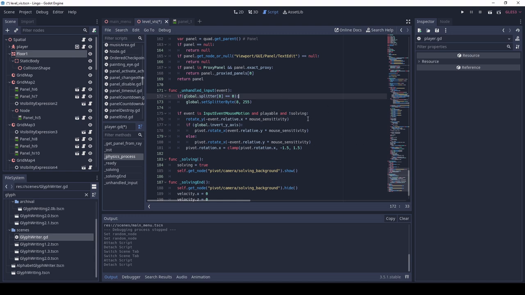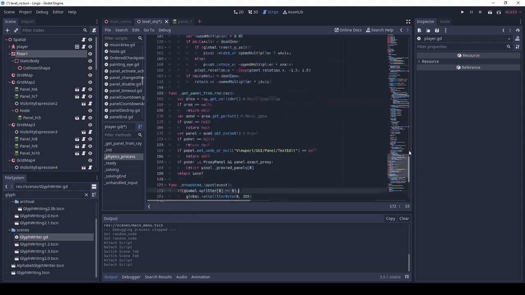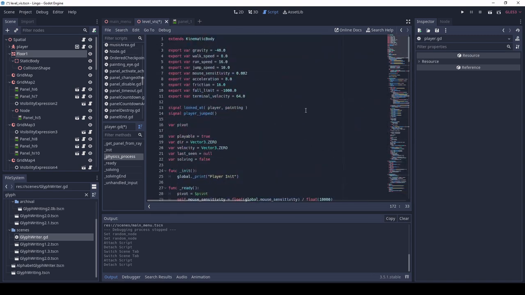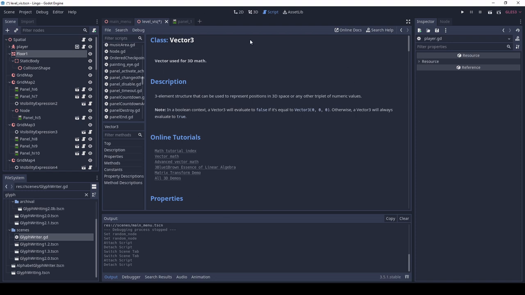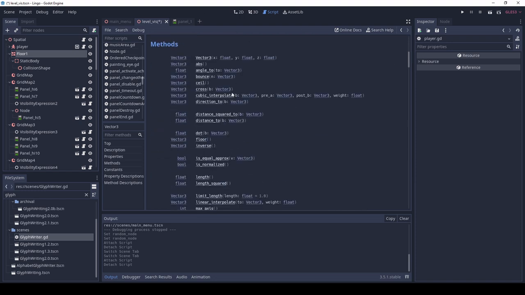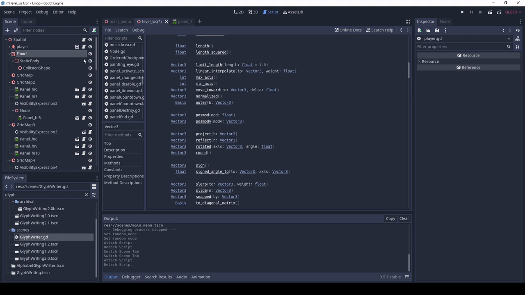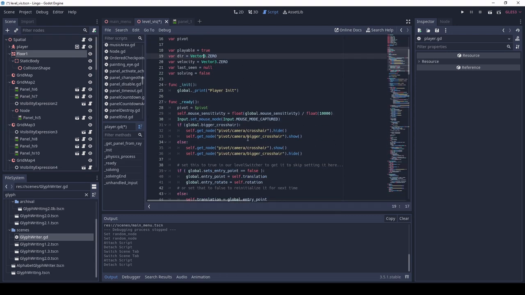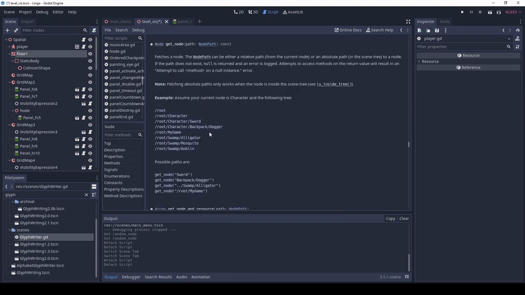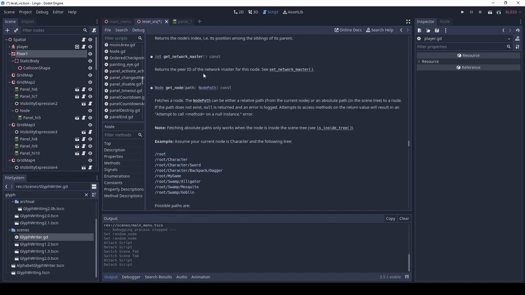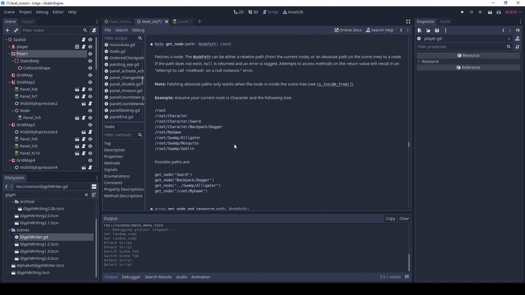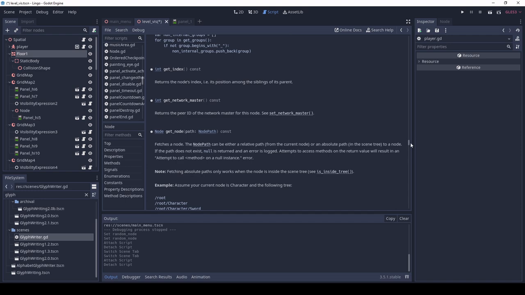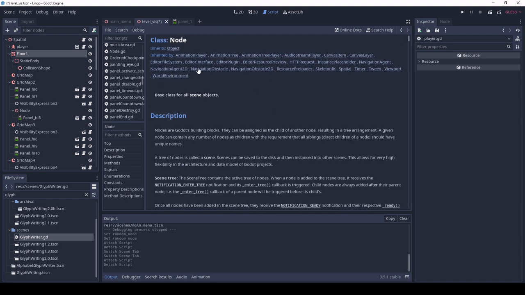All right, so now that we've got this far, I should introduce you on how to find the Godot docs. So the first thing you can do is just go on anything that's a part of normal Godot, hold down Ctrl or Control, and click on it, and it'll bring up the Godot docs within your screen. This is not the most useful way to search for things, but on the other hand, if I'm looking for a particular function, I can click on the function, and it immediately brings me to that function and the page on which that function is relevant.